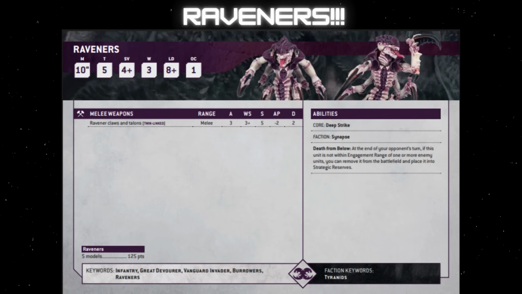125 points, and that makes sense because before the Raveners were 25 points apiece. For a 3-man, it's 75. For a 6, 150. And then it makes sense that a 5-man would be 125.